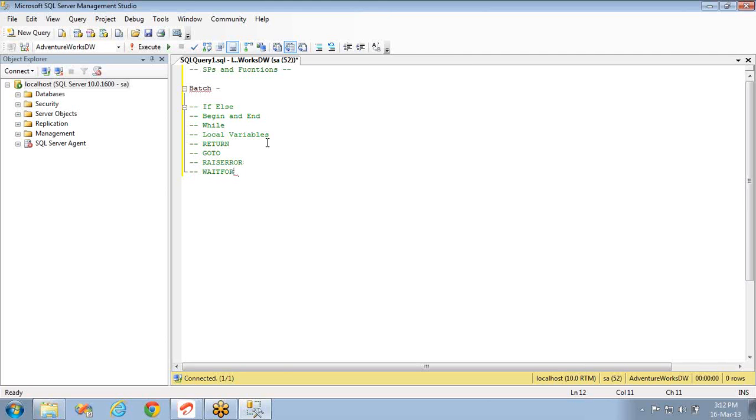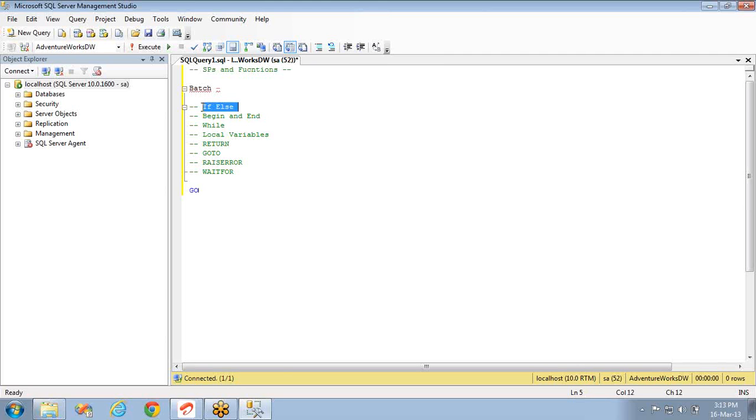If you see these, the collection of any one or all of these extensions with T-SQL statements will form a batch, and the batch is ended with the statement GO. GO says that it is the end of the batch. Now let's see what the different types of procedural extensions are. Let's discuss them one by one.